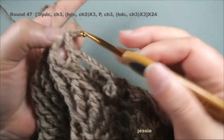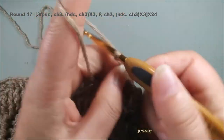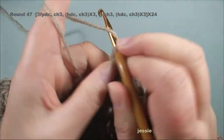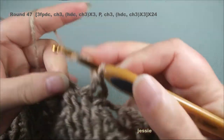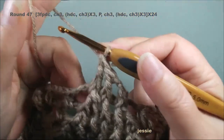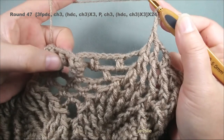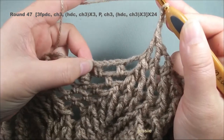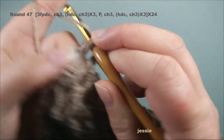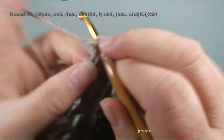Three posts. Each one make one front post double crochet. We have three front post double crochet finished. And we do chain three. We use this one to do pop corn. So here we have three chain three space. Each one make one half double crochet. Chain three.